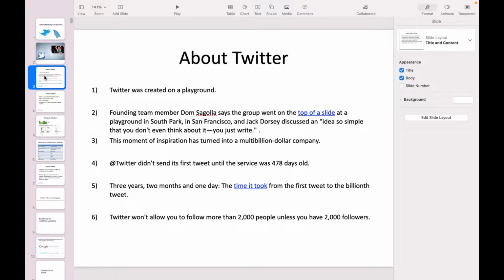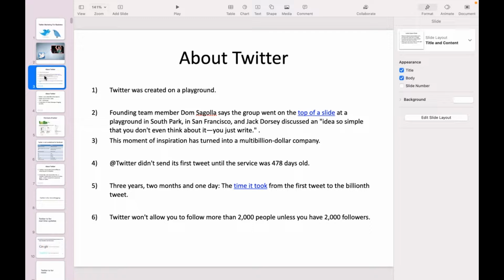There are some facts which I'll be reading out, and then we'll get into creating the account and what is to be done, what is to be said. 3 years, 2 months, 1 day is the time it took for the first billionth tweet. Imagine the scale and the fame it gained in such a short period of time, just 3 years, 2 months, and 1 day.